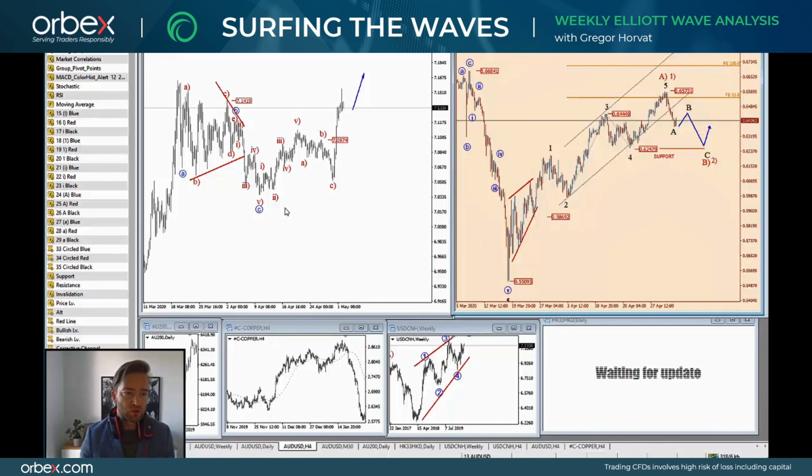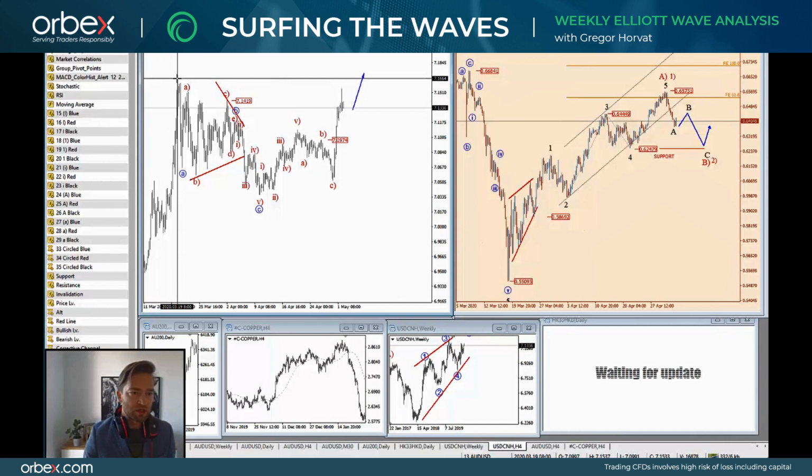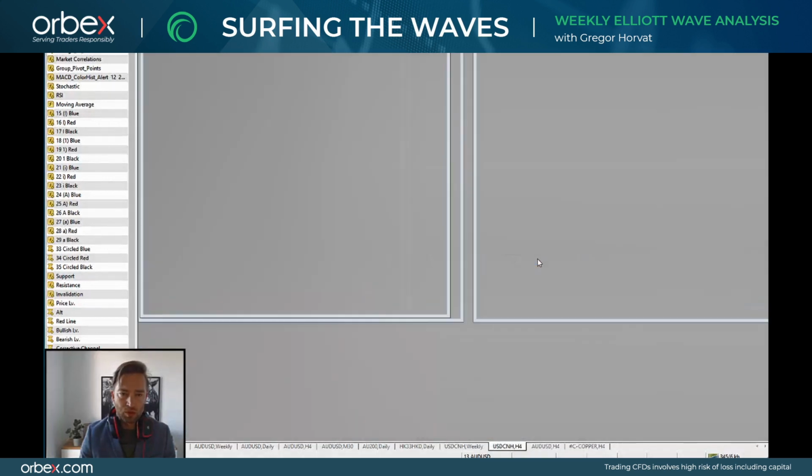We have been tracking this one for a while, and so far we have seen a very nice bounce to the upside, clearly a strong impulse on smaller degree time frames, meaning that this pair is most likely headed above these March 19 highs. So when this market continues to rise, we may experience more Aussie dollar weakness. At the same time, as I said, it's important to see what is going on in the stock market.